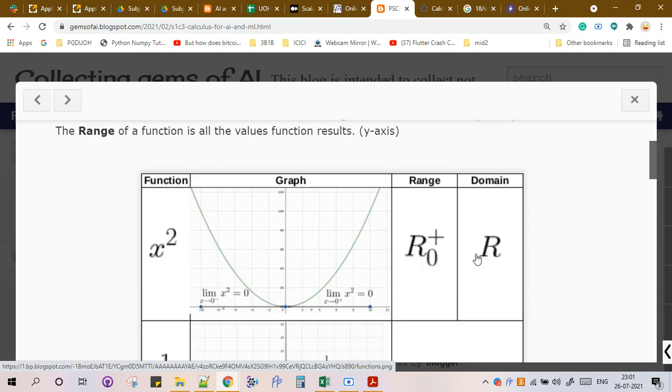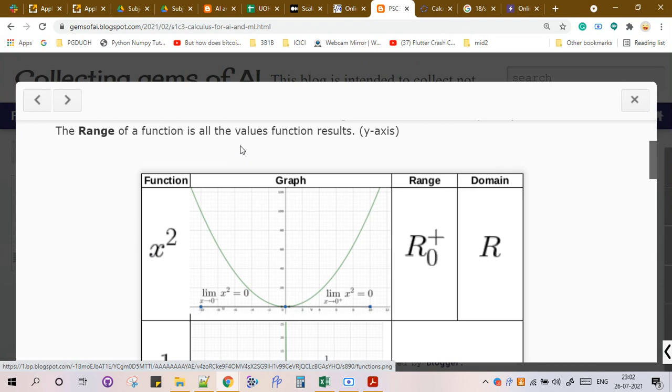So what is the domain? Domain is nothing but as an input how many values you can give to this function. So the function is x square, you can give any value, right? Just check from minus infinity to plus infinity, you will know the domain. If you give a negative value, it will give you some output. If you give a positive value, it will give some output. And always it will give either 0 or a positive value.